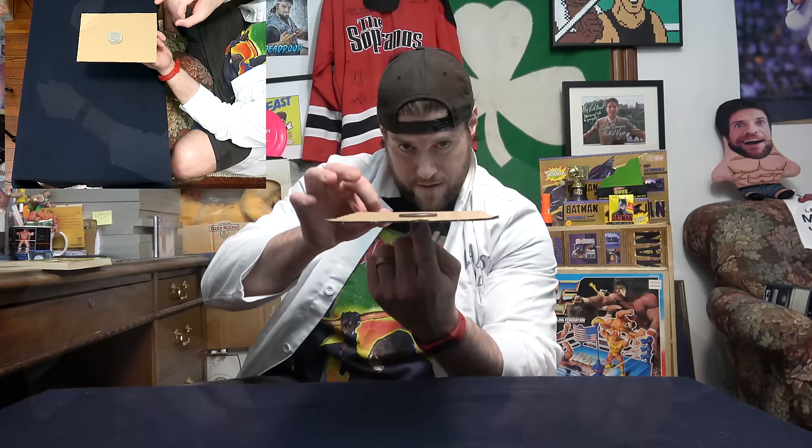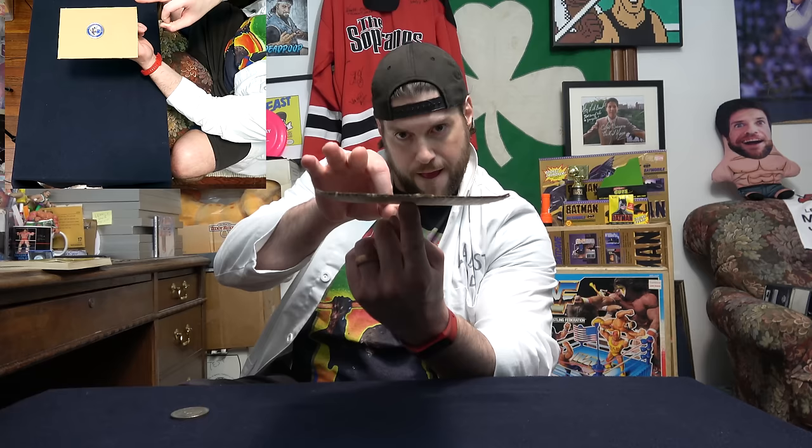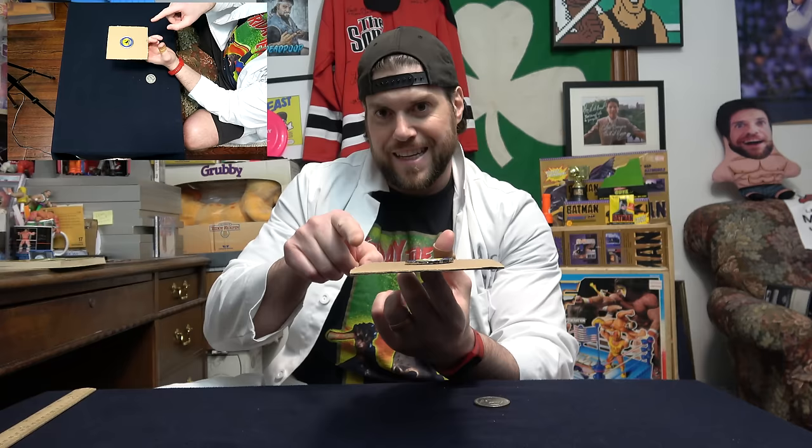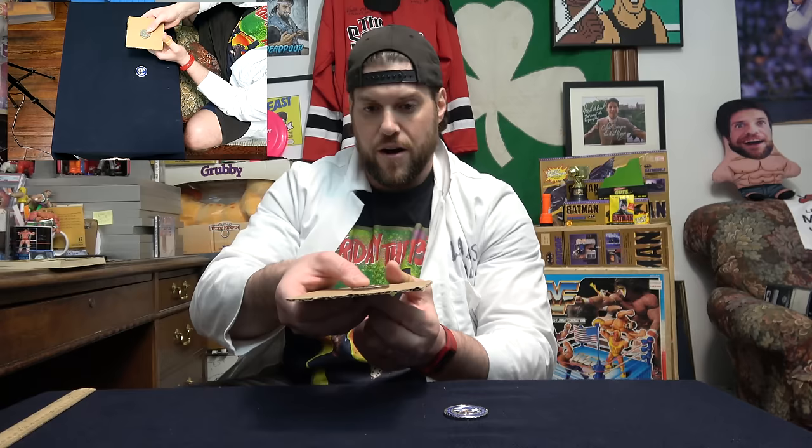Okay, that didn't work. We'll switch to a heavier coin. See if that has anything to do with it. All right, using a ruler, I followed the directions and I made a 5x5 square. And once you get it balanced, I'm using a fairly large coin like it says, you have to flick the side of the cardboard, like this. So, you know what, science is frustrating, but if you don't give up on science, science will not give up on you.